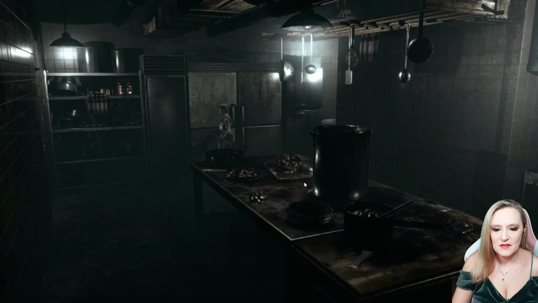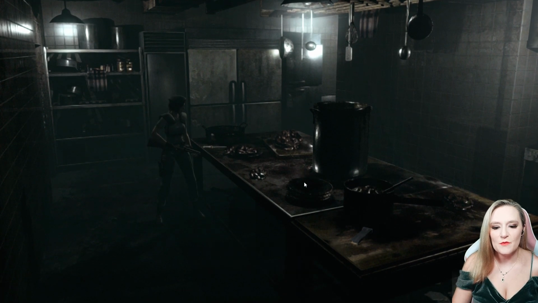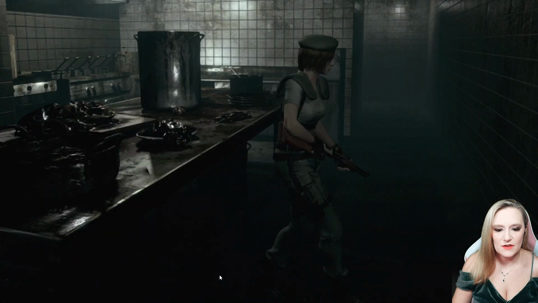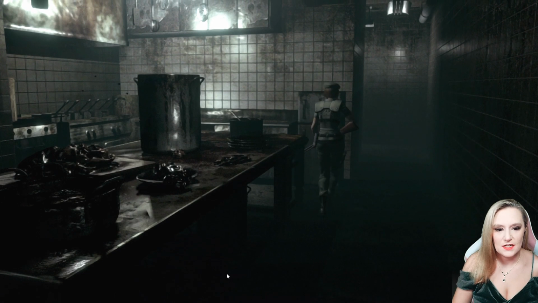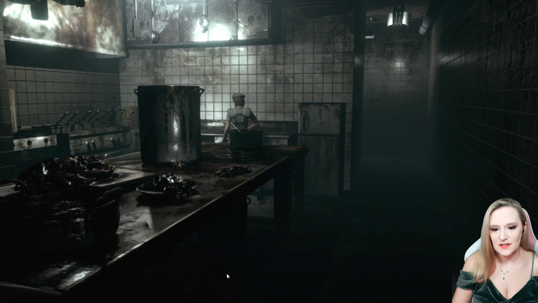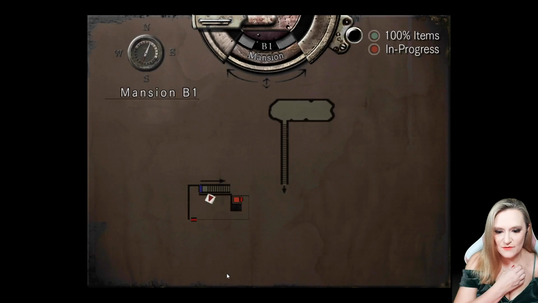Handgun ammo, I see that. Dagger. No, I want the dagger, please. Man, I don't have anything in my inventory right now. Just explore. Yeah, that's the thing. I don't know what I'm doing right now. Okay. Does the map have any more information for me? Okay, it says there's two red areas. Okay.